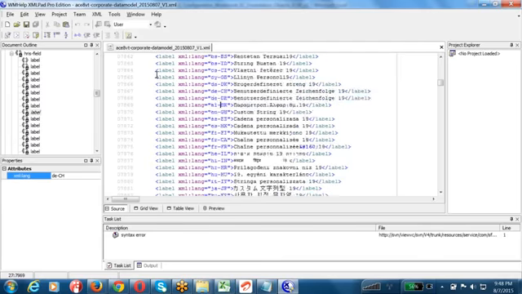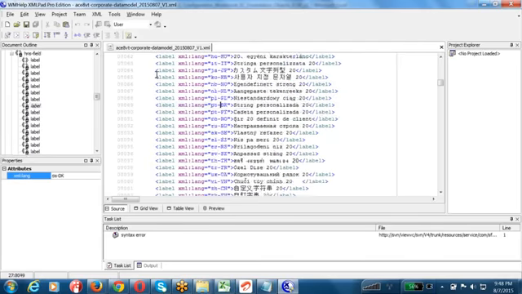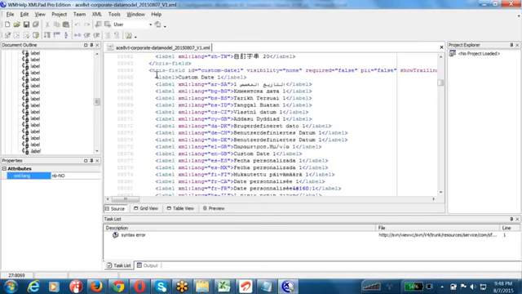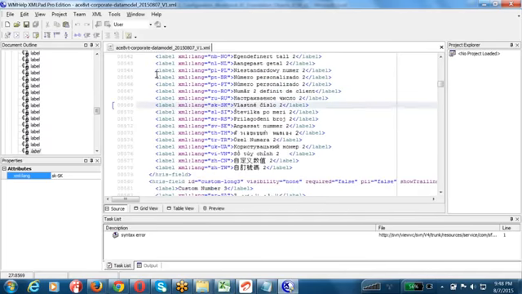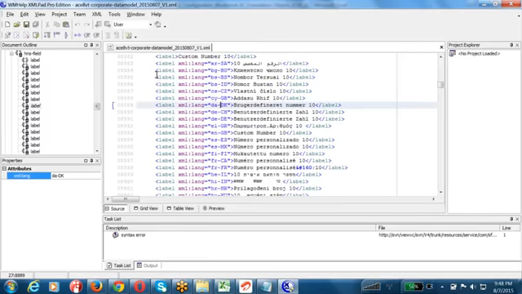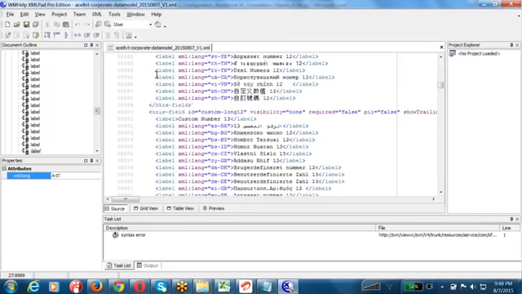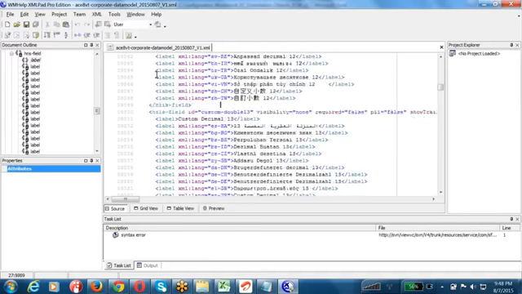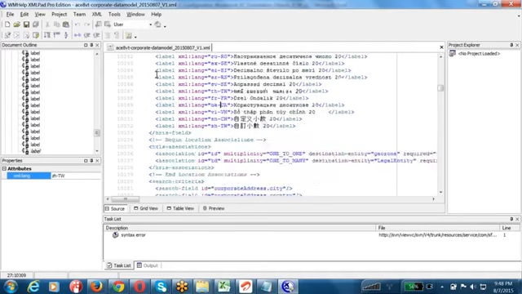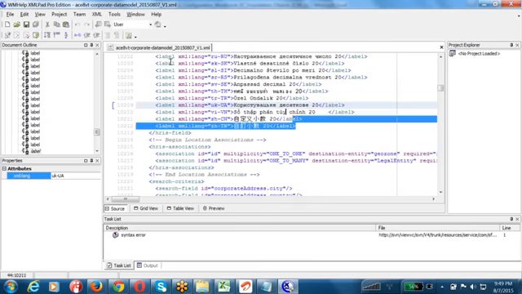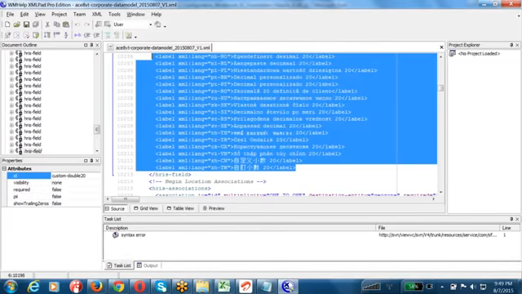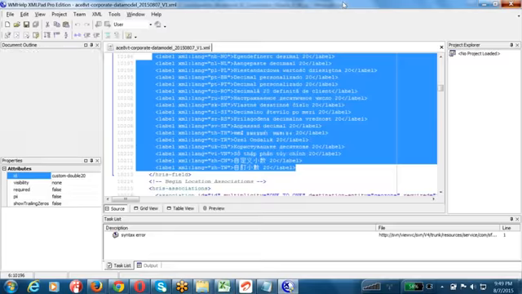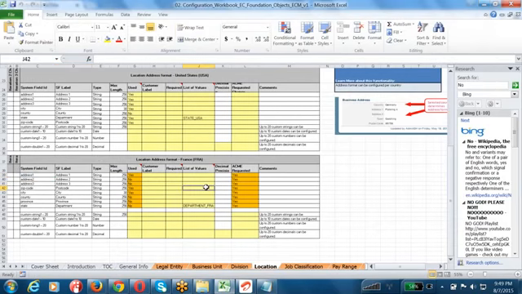You have string type, right? At the same time, you have date type, and you can see custom date type, one field, and custom number type. You can see each type at least you can see 20, guys. You have a lot of custom fields, guys, especially in your Employee Central. You have a lot, and even if you exhaust them, you can go back to your support team. They will be able to add those fields, guys. You'll be good enough with these fields, guys. Even if you are exhausted, right, you can go back to the support team. They will be able to add the custom fields for your company.